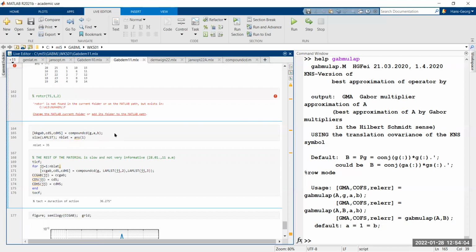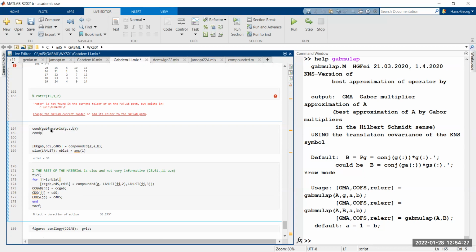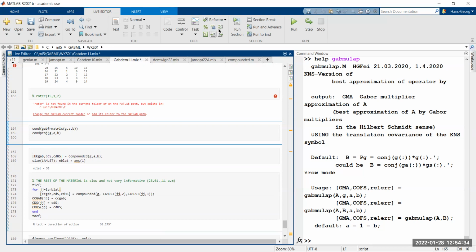Now, you would also like to have the approximation good, so the idea of the compound condition number, and I still have to play around to find a good solution, is to say we have to balance the condition number of the family of projection operators. So recall in our case, we have a condition number of the Gabor frame matrix with atom G and A, B, and the condition number of the projection operators coming from such a family. These have to be in a good balance.